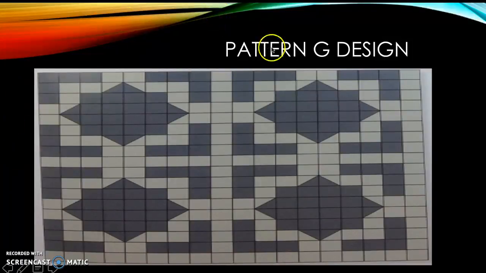This right here is my pattern, which is G, and the tile squares he was talking about are these small squares that surround the whole pattern, there for reference. My pattern has 2 squares in the middle.